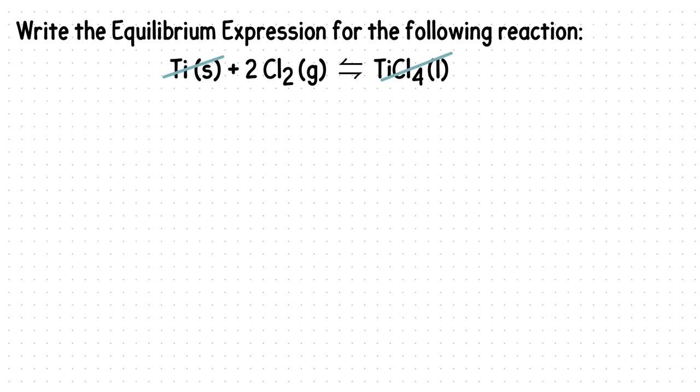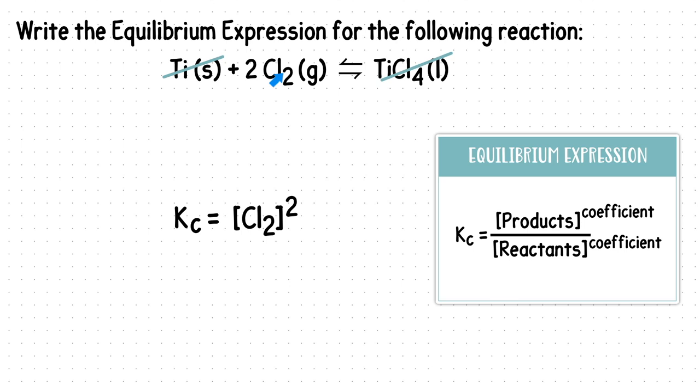Beware, this would not just be CO2 in brackets. That would be wrong because CO2 is a reactant and not a product. Instead, we will place a 1 on top since there are no products we can use and the CO2 will go on the bottom since it's a reactant.